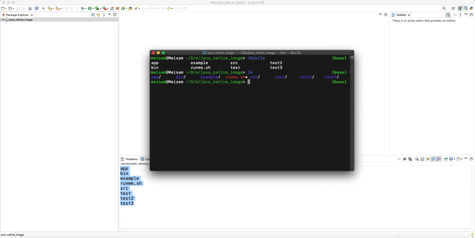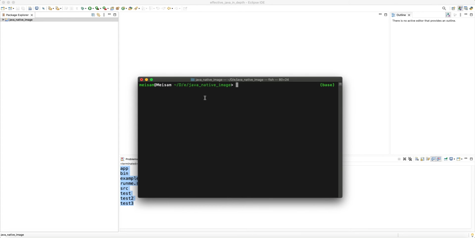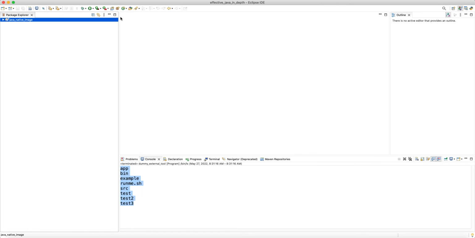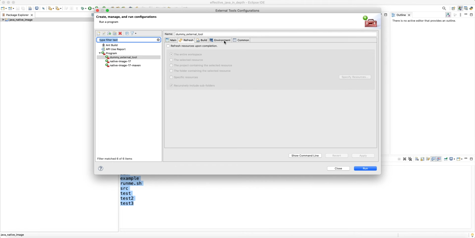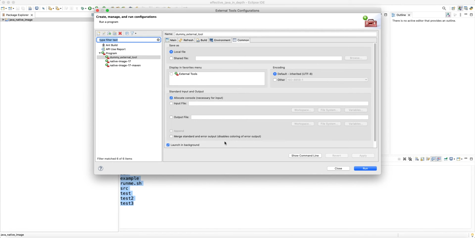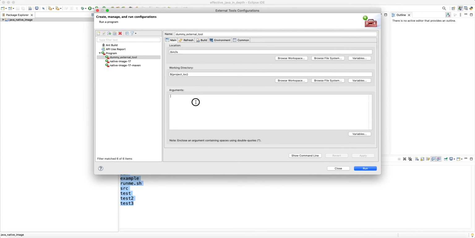All right. So this was the quick introduction to this external tool. In future lectures, I will go into more depth about how to configure this external tool further. What is the build tab? There was a build tab here. What does it mean? There is a refresh tab, environment. There is a command here. What can we do about it? And again, in the arguments, what arguments we can pass to our external tool.